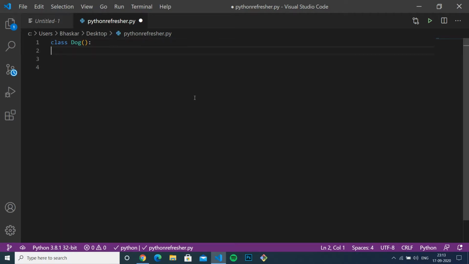What will I do? I'll do def and then bark. This is a method, and then what I have to do next is print, and in quotation marks, bark. So over here, this is a method called bark.